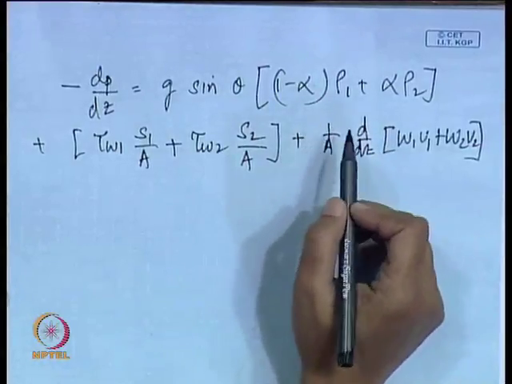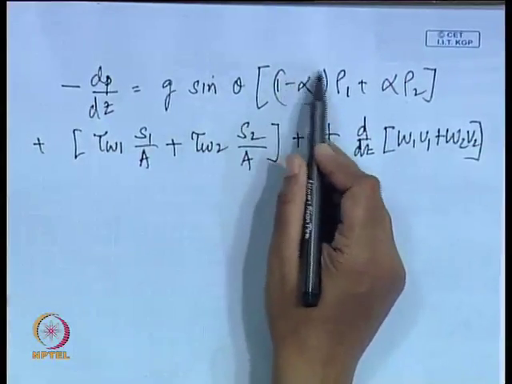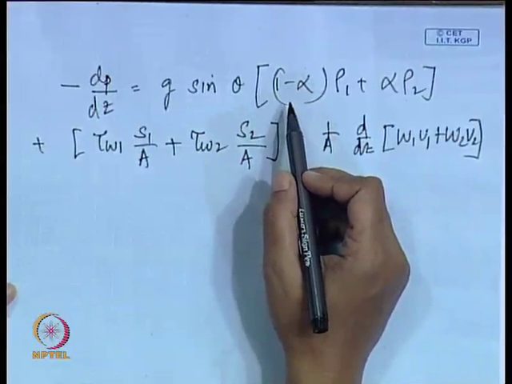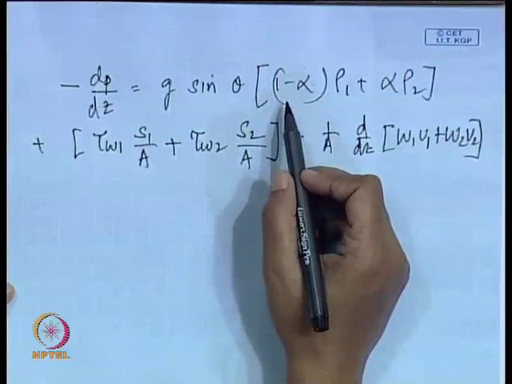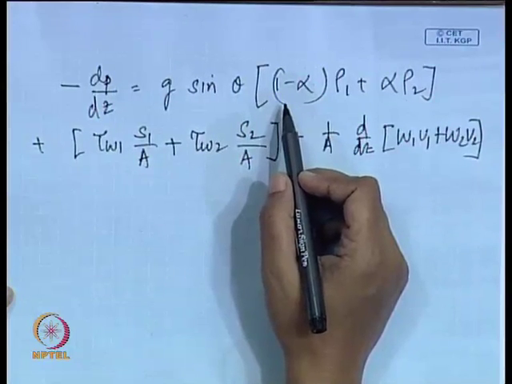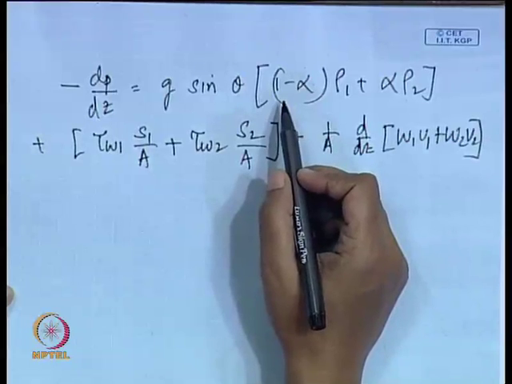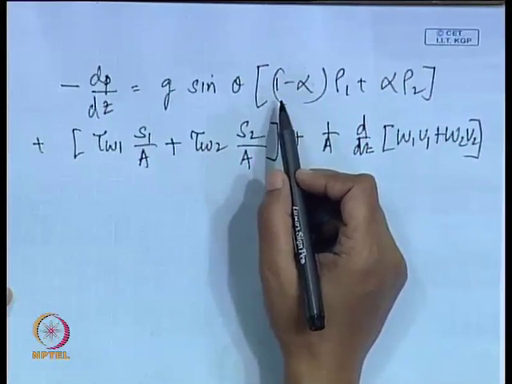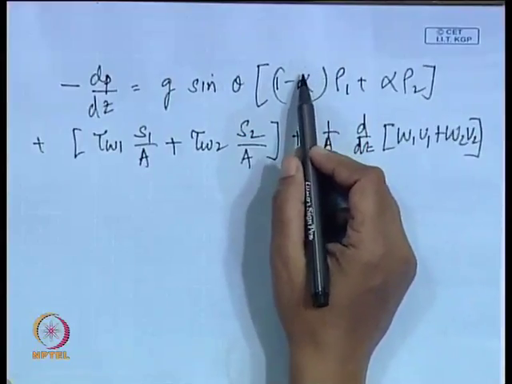Okay. So, we find that in this particular case alpha is also an unknown here. Why? Because unlike the homogeneous flow model, we cannot assume that alpha equals beta. Alpha is the in situ volumetric composition. It is not within the control of the experimenter or the designer. As I have already mentioned, it depends on a number of input parameters, but the dependence is not very straightforward. So, it has to be determined or estimated either experimentally or theoretically from some known input parameters. So, this is also not very straightforward.